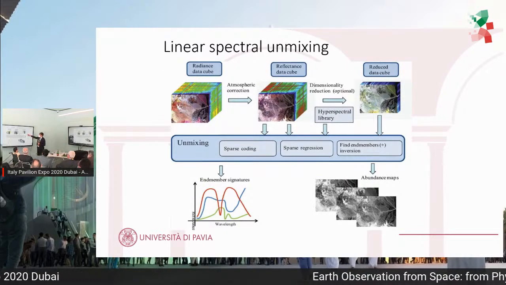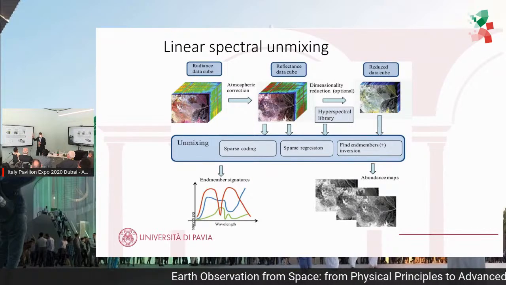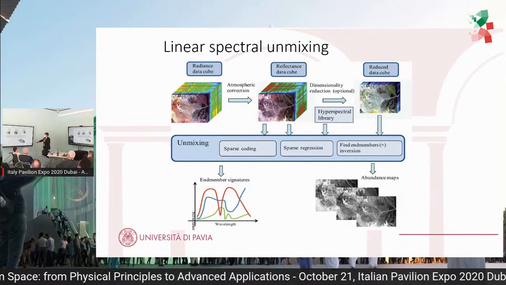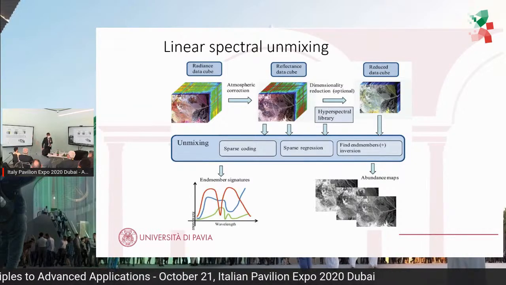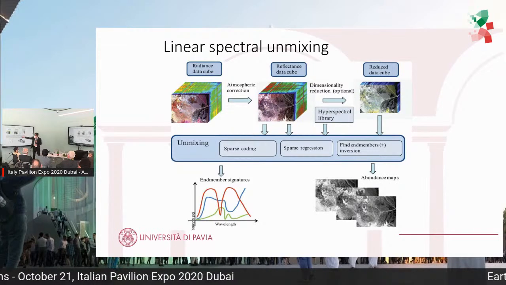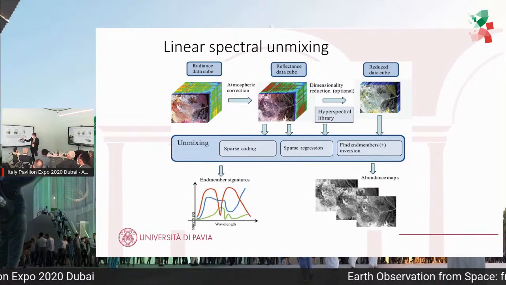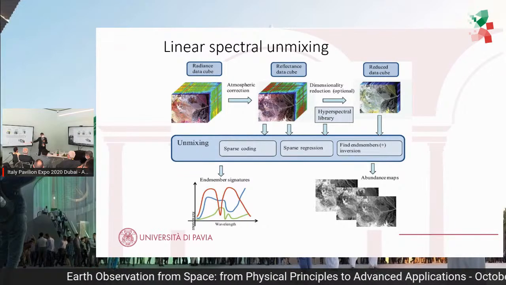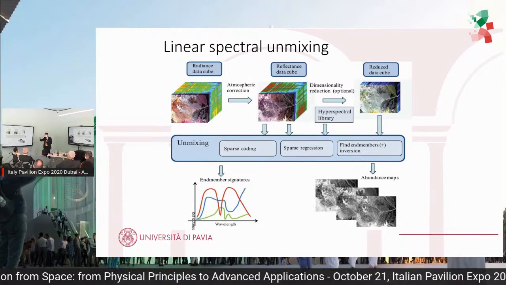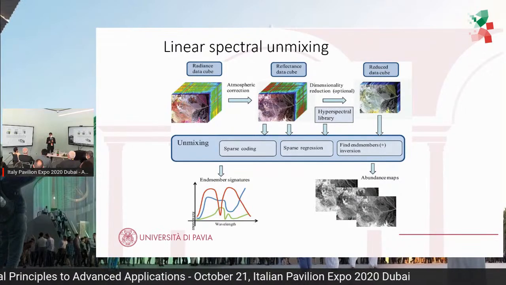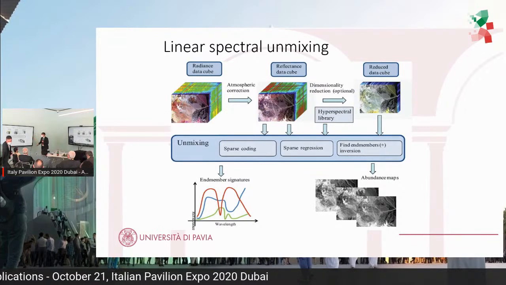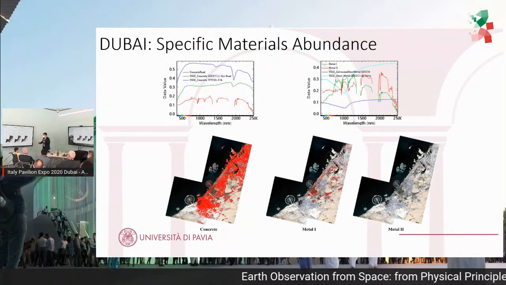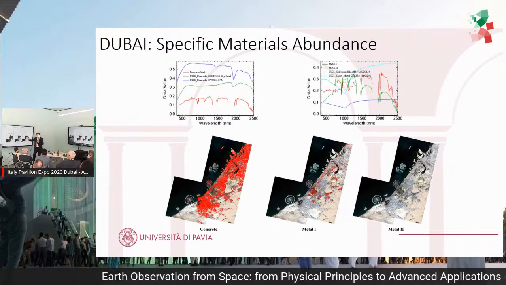In any case, linear spectral unmixing, which is the easiest way, can be obtained by many different methodologies. This is a slide that I borrowed from one of my very good colleagues in Spain, Professor Plaza from Extremadura. He provided this one, which is a very basic idea of all the things. What we get eventually is that you don't have one single image, but what we call abundance maps. Maps that give you, in every single pixel, the abundance of a specific material, starting from a linear model.